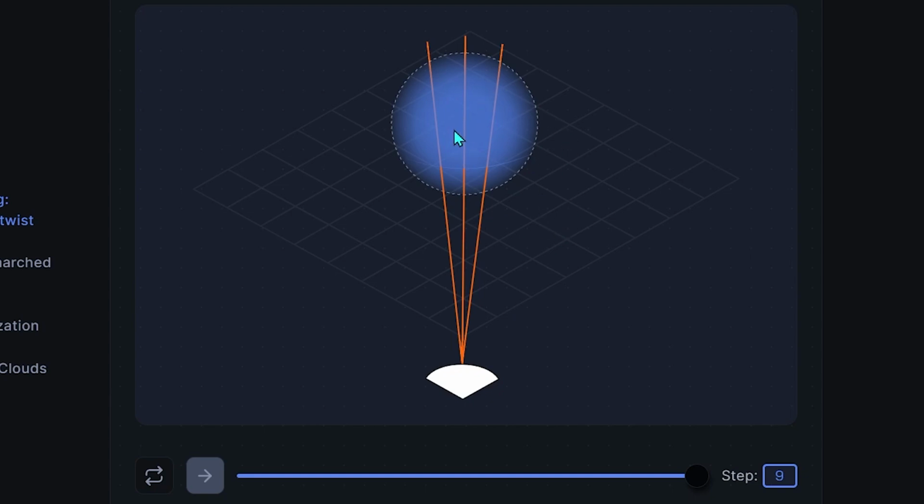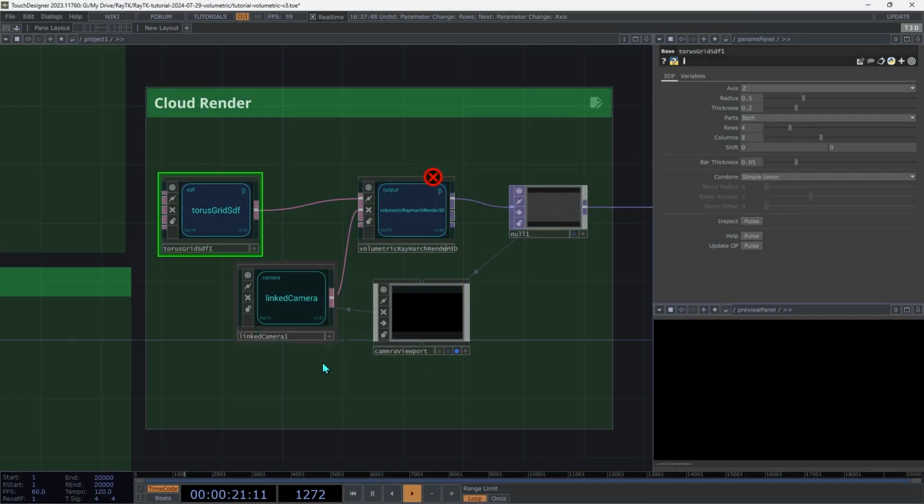This approach means that we can use content that doesn't have known surface distances, like data from a 3D texture or a noise function. So instead of a surface distance, we need to know a density. There are a few different operators that allow us to create volumes. In this tutorial, we're just going to cover the one that uses SDFs.